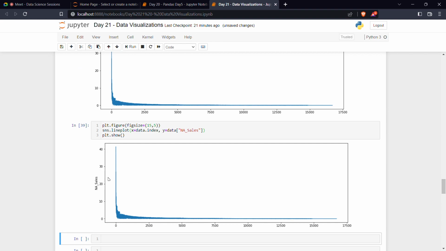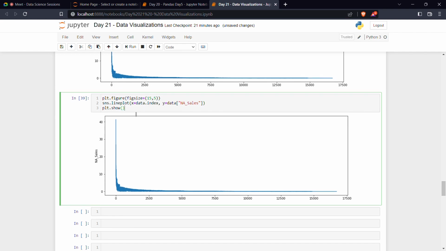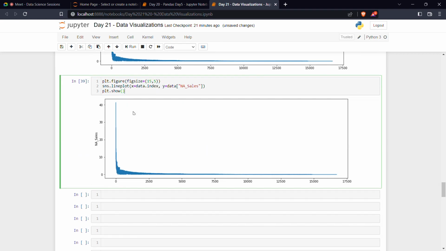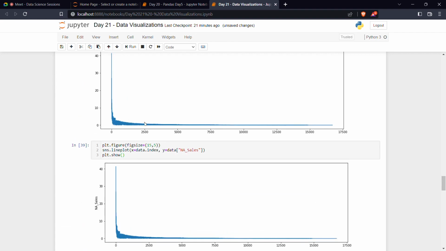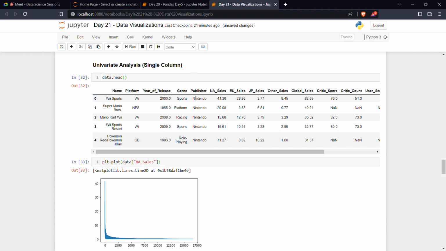You can see here that when we are representing the column name, the column name is directly represented in the y-axis. So like this, you can plot your figures in Matplotlib or Seaborn. This is a single column, we are just plotting a single column, and that's what univariate analysis does.